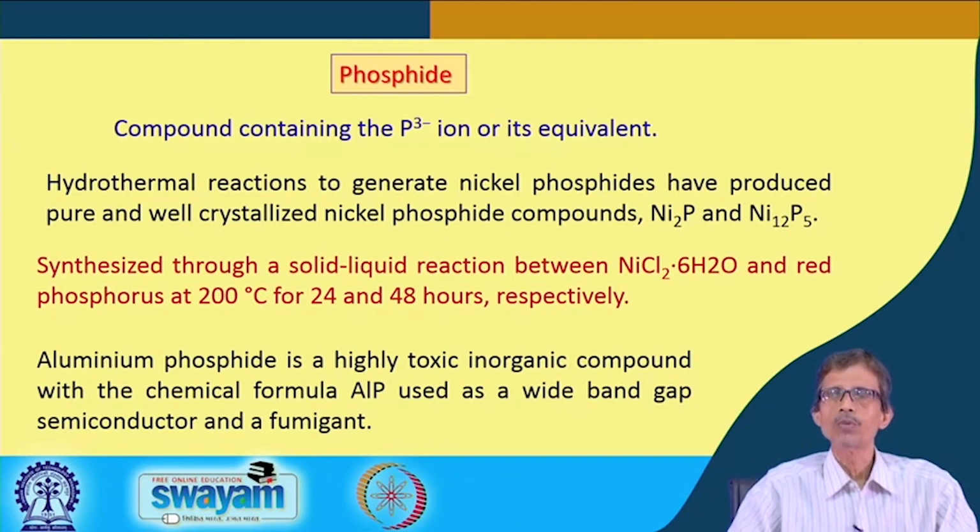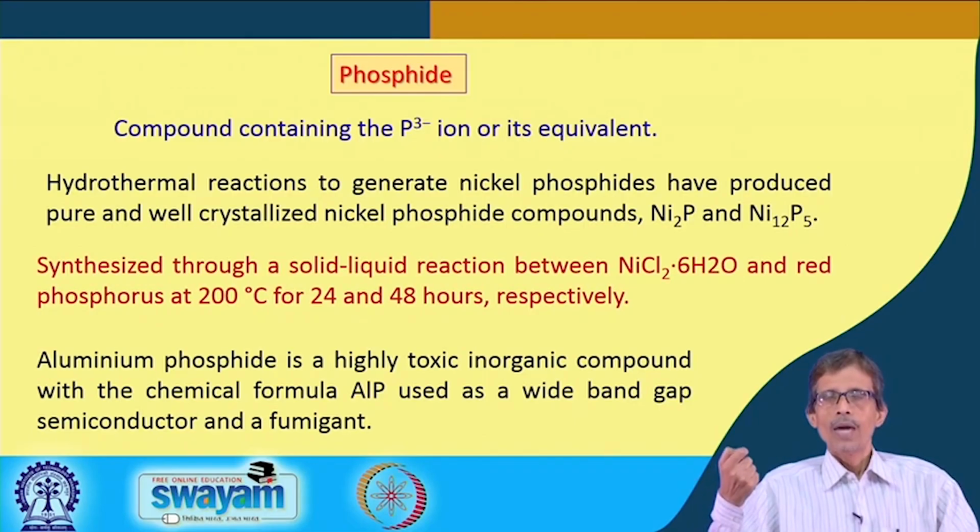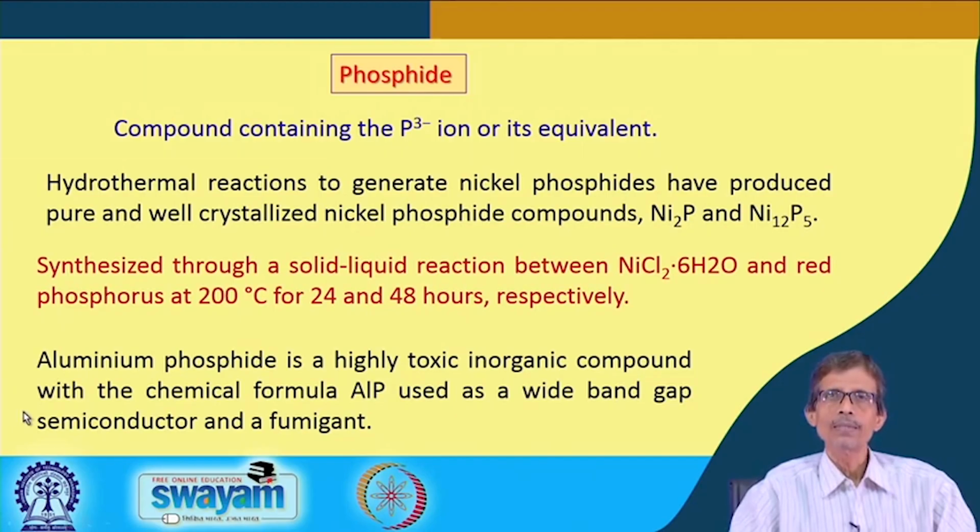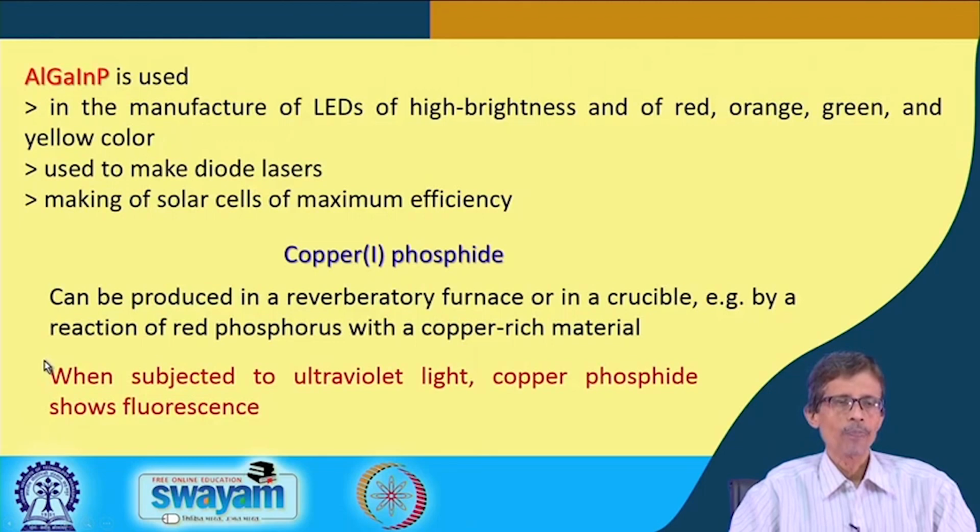So, the amount of moisture will control the amount of phosphine production, like your hydrogen sulfide production, as I told you in my previous class, the way you make it in the Kipp's apparatus. So, the slow-release phosphine basically will be useful for destruction of all these bad materials or bad elements from the soil material. So, phosphide will therefore be very much useful.